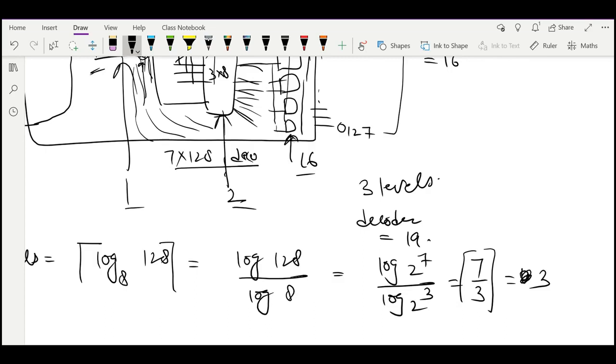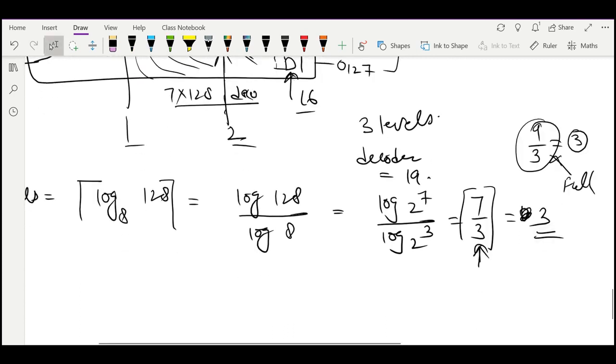But from here itself, you can see that we have not used full capacity. If the division is exact, then we have used full capacity. I mean, if it was 9 by 3, then we would receive 3 and not anything in decimals. In that case, we have used full capacity. If we are getting a decimal answer, then full capacity is not utilized. From this formula also we can see that full capacity is not utilized.